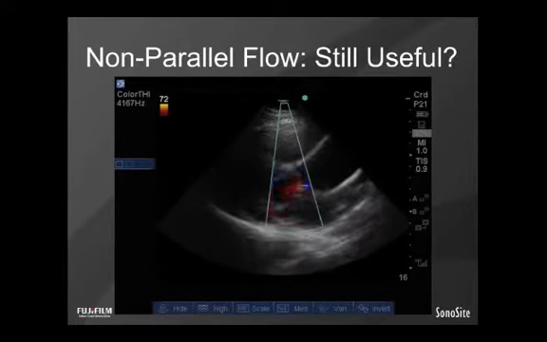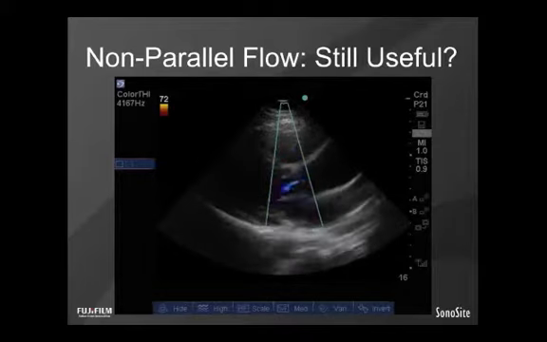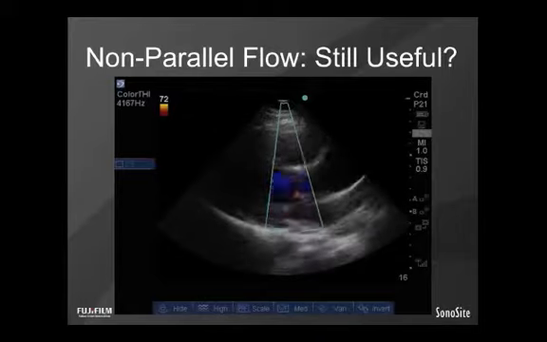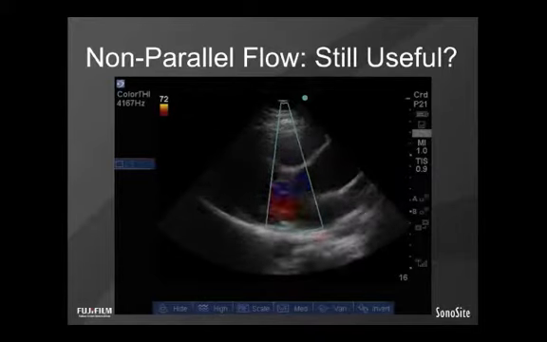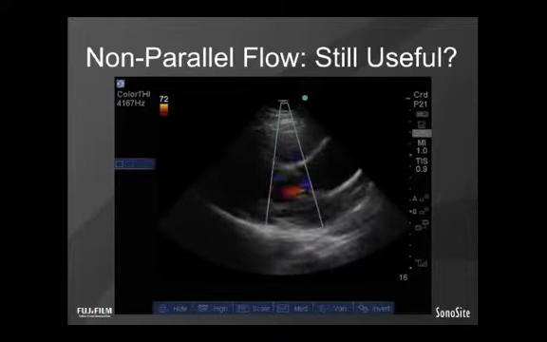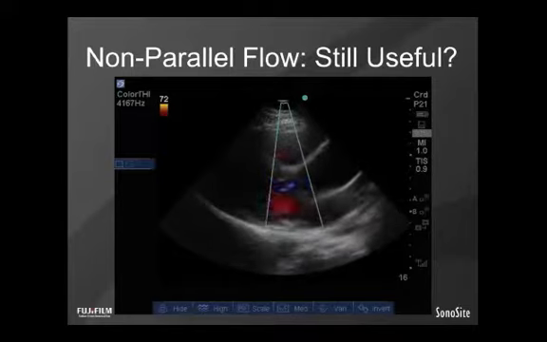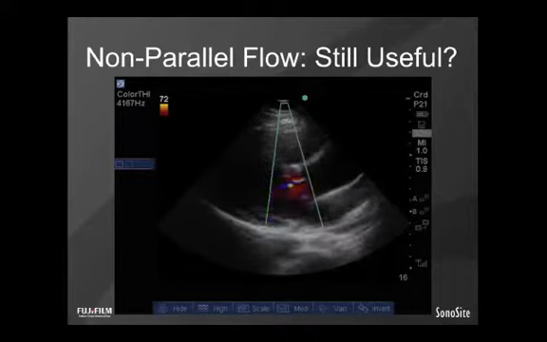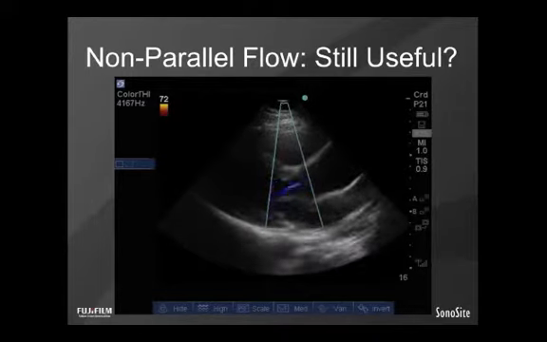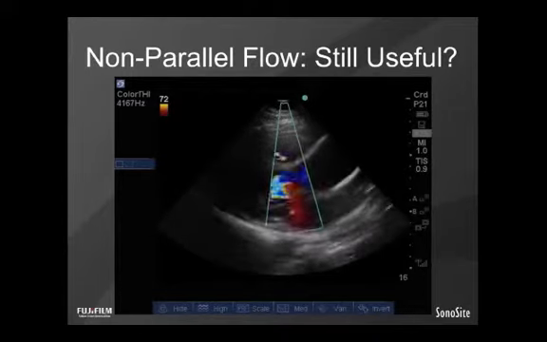Now, as I mentioned to start the screencast, parallel flow is of particular interest to us in Doppler because Doppler technique is optimized when flow is parallel. I want you to know that non-parallel visualization of flow can still occur, and that especially is valuable in the parasternal long axis, where the two valves of particular interest to us, the mitral and aortic, are visible in the same image. This allows us to quickly screen for the presence of mitral and aortic regurgitation.